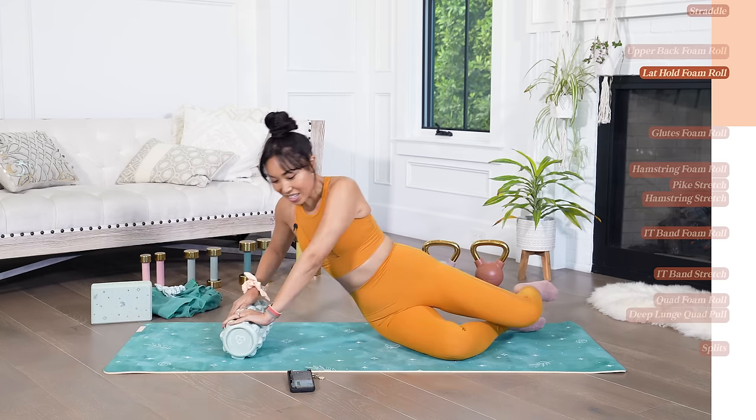Now we're going to go into our glutes foam roll, which is so great because yesterday was legs. So what I want you to do is go ahead and bring one ankle over the knee like so. And then we're going to be at a slight angle right here, okay, hands behind. And you are going to roll over the glutes. Ooh, do you feel that? Oh man. You're going to have to find the spot for you, for me right now it is that side glute. And look, I'm pressing my knee down right here so that I can really feel that. Oh my gosh. Good stuff.